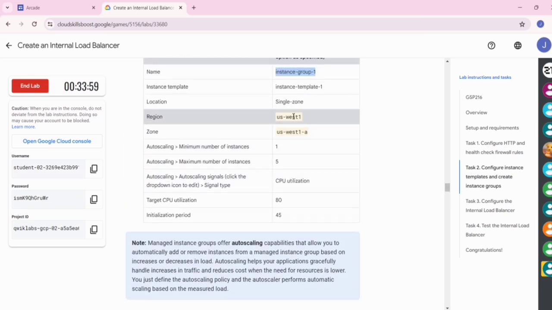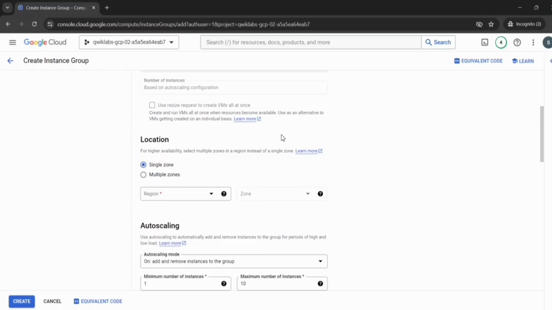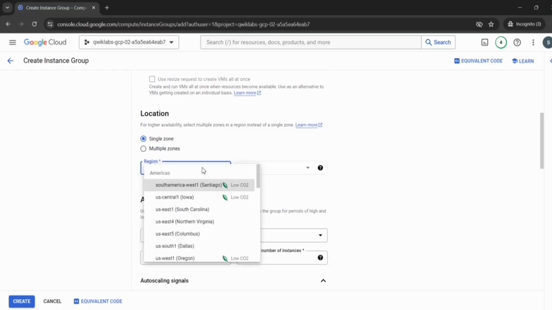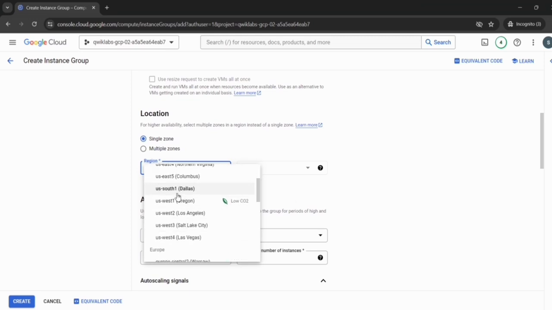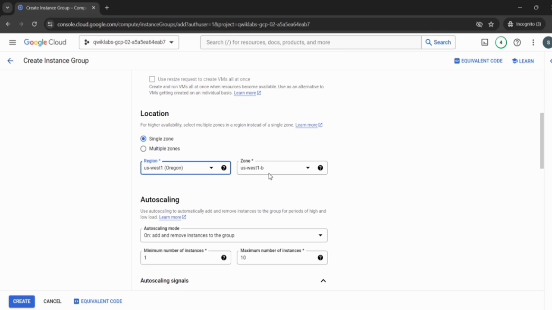Now from this you can see that the region and zone are us-west1 and us-west1-a. Your region might differ, so you should select according to your region. Now go back to the cloud console. Now select your region. So my region was us-west1 and the zone us-west1-a.